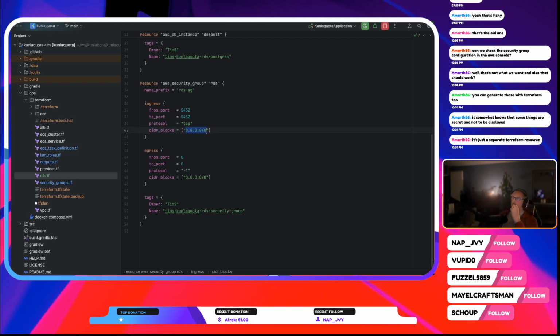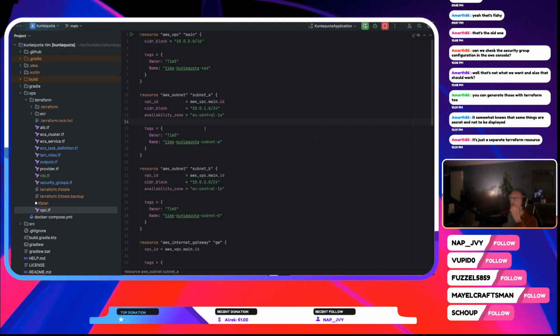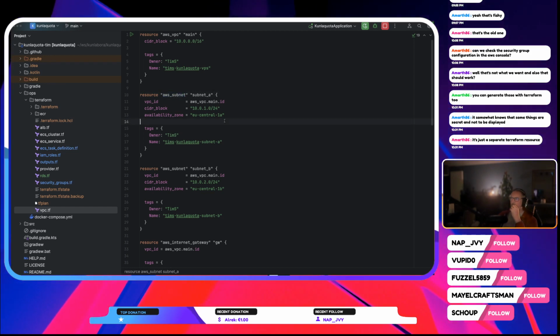I only want to allow ingress from my VPC. So from this range.